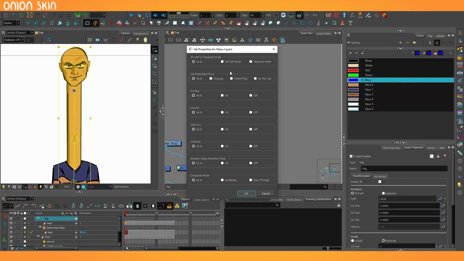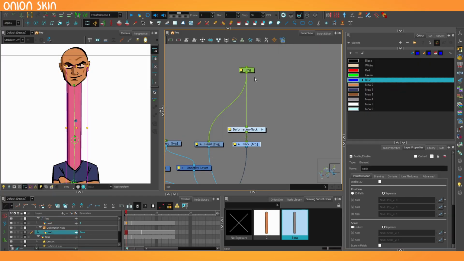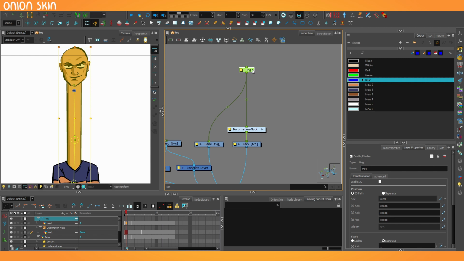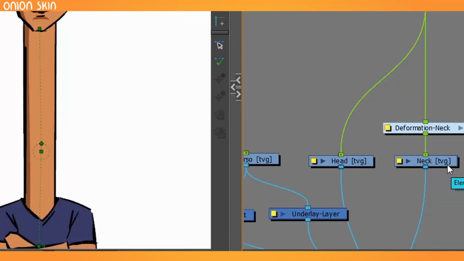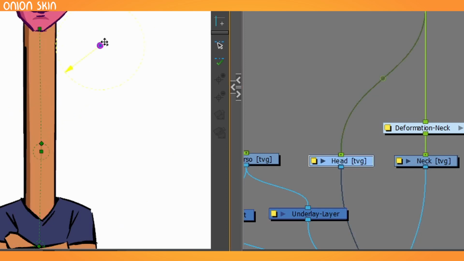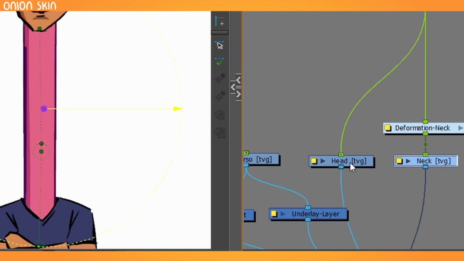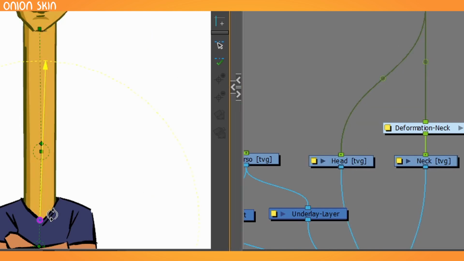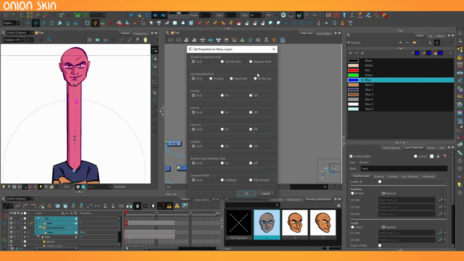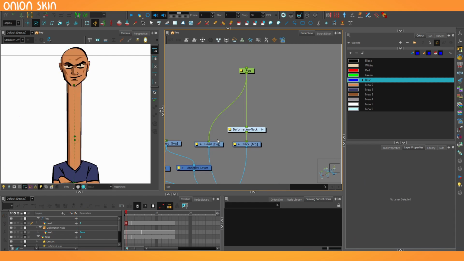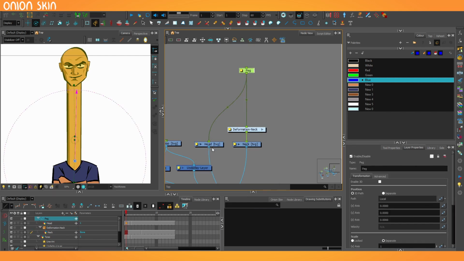Use embedded pivot. This is all about the relationship between the drawing and the peg. They can both have their own independent pivots, after all, and things can get confusing. By having it set to parent peg, it's just given a degree of authority. Like right now, on the head and neck, I haven't really done much deliberate with them, so you can see the neck one is bang in the middle, the head one is a little bit above it. Let's put it here, okay? So it's super obvious. And then the peg is down here, which is sort of where I want it to be. And that's confusing, right? But if on all three, it's set to parent peg, then it just stops being a question. All three of them share the same one.